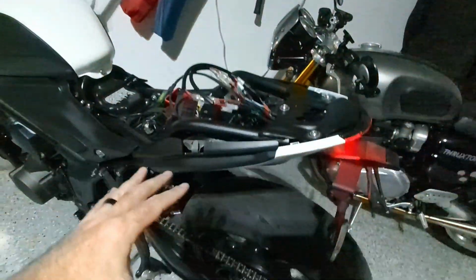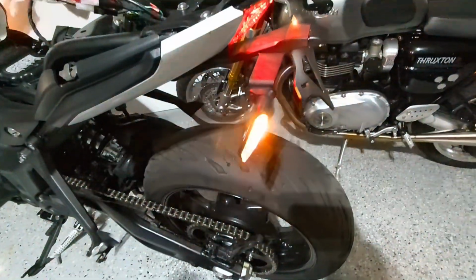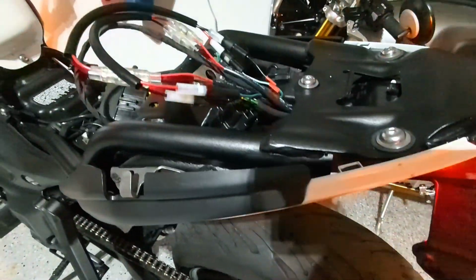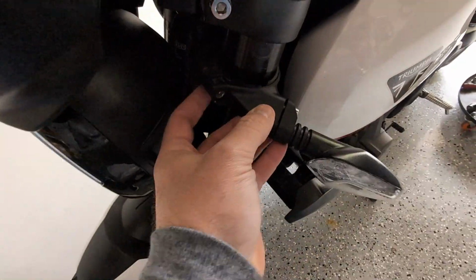and then we're pretty much done here, and we can move on to replacing the parts that are down here by the wheel. Oh, and then I'm also gonna do the front indicators, so we have it all looking nice and uniform. So let's get this seat part buttoned up. All right, moving on to the front signals to replace.